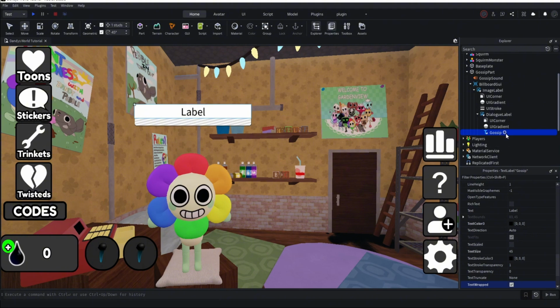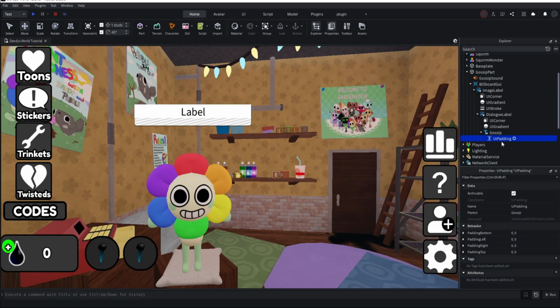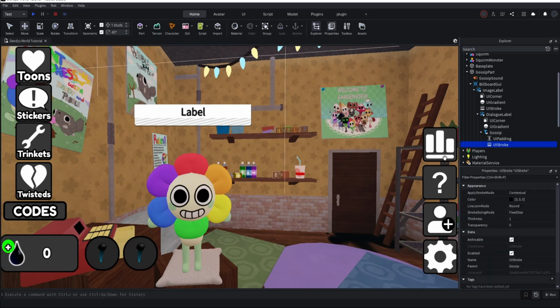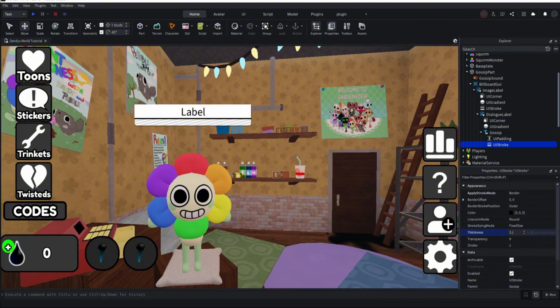Inside the gossip, you're going to add a UI padding inside it, and then you're going to add a UI stroke, thickness.